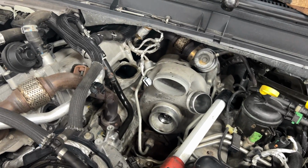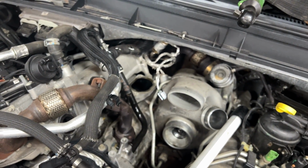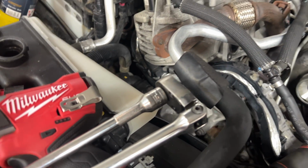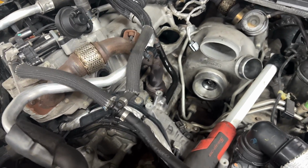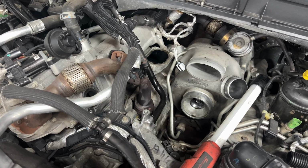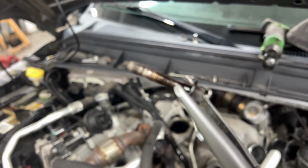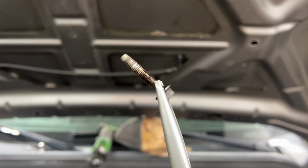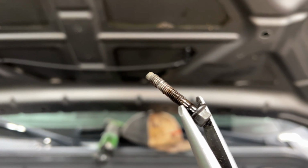What I do is I put the socket and the extension on the bolt, and I'll tap the back side of the extension. I'll take the extension off of the ratchet, and I'll hit the back of the extension with the hammer after you heat it and spray it, and heat it and spray it, and you just gotta take your time. This was pretty bad. This was the worst bolt I've ever seen. You can see how the threads are almost smashed, and then they get bigger. This would have broke if we wouldn't have taken our time.